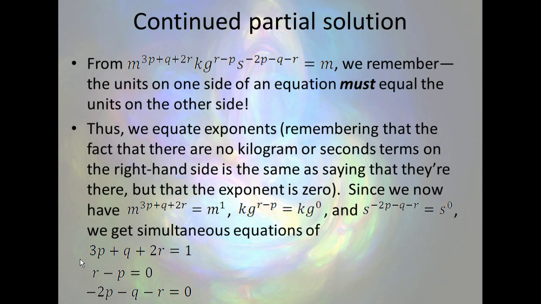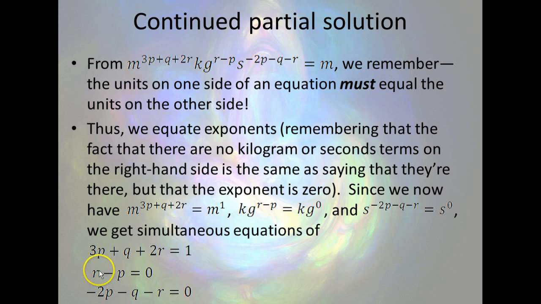And the first thing that you can do here is realize from the second equation that since r minus p equals 0, that means that r equals p. So remember, the general way of solving any set of simultaneous equations is to solve one of the equations for one variable and plug that variable into each of the remaining equations. And again, keep this in mind because you're going to be doing a lot with simultaneous equations, especially when we get to Newton's laws. So hopefully you are relatively good with simultaneous equations.